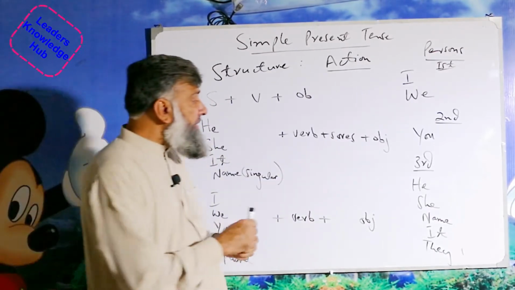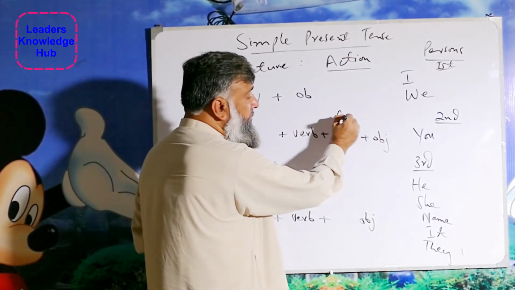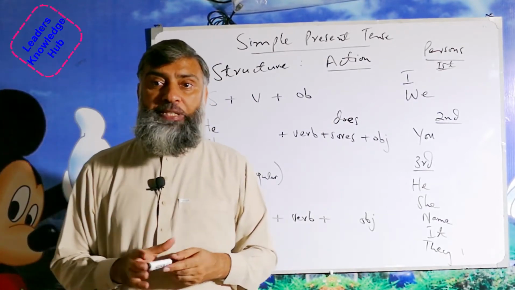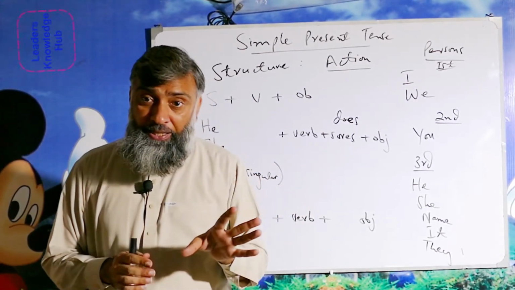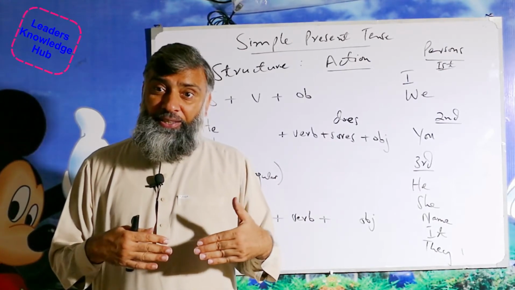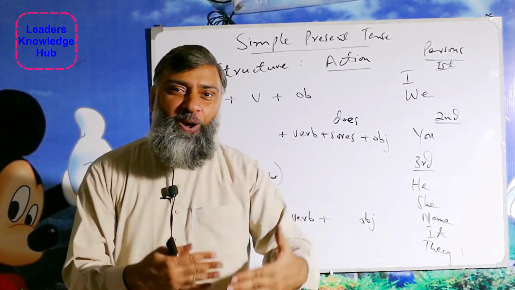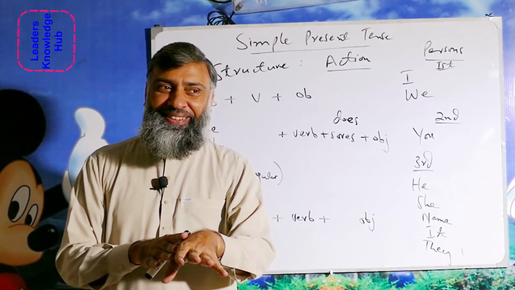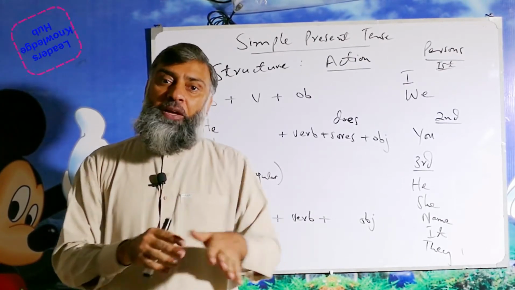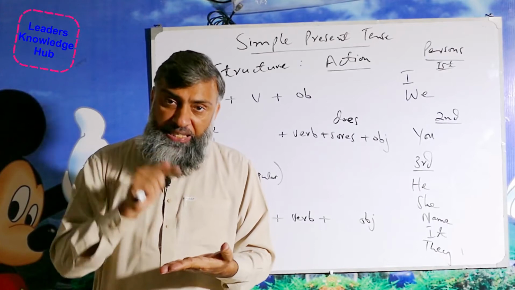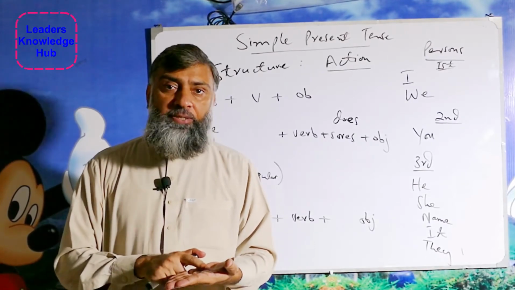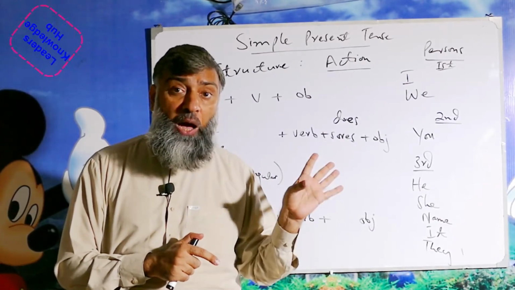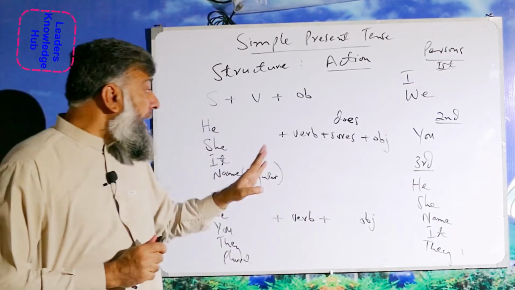Okay. So you need to use S or ES. If you want to make a negative or interrogative, then you need to use does as well. For example, he goes to school, वो school जाता है. You have used goes, but once you want to use does, then you need to go back to the base form, the first form, the root form. He doesn't go to school. Or, does he go to school? What I mean to say is, for a positive sentence, for an affirmative sentence, you need to use S or ES with these pronouns or nouns.